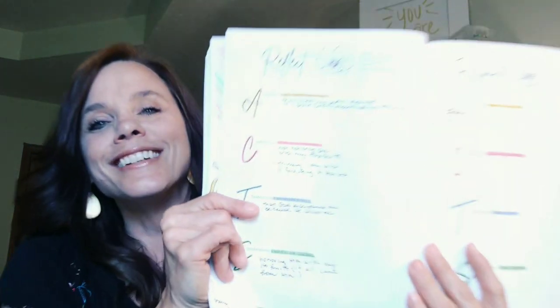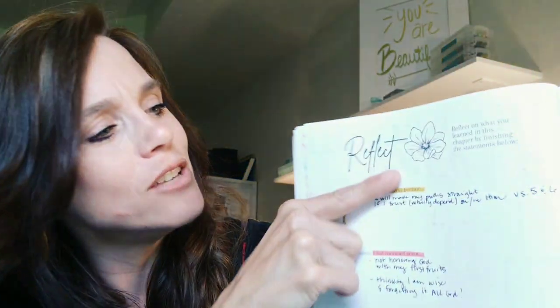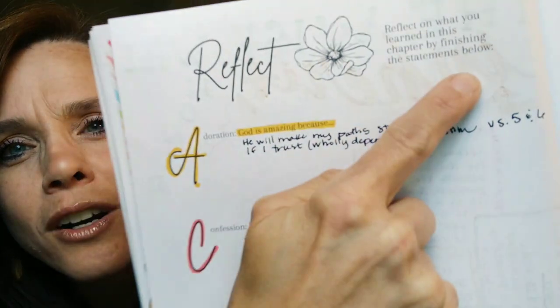Oh, okay, here's one. Can you see, let's see, where did I use it? Right there, that word right there. Now, I outlined it in black, so it's going to show because of that, but it does not bleed, and I just had a blast with it.